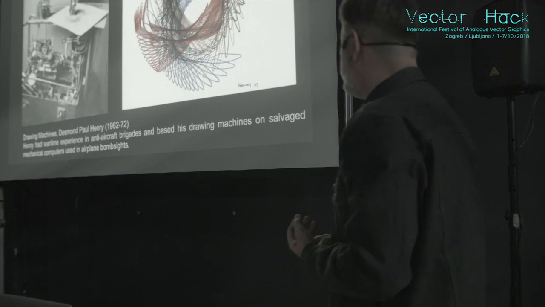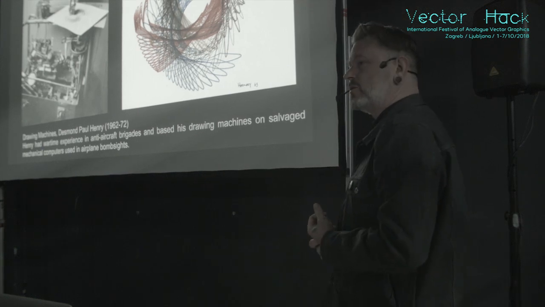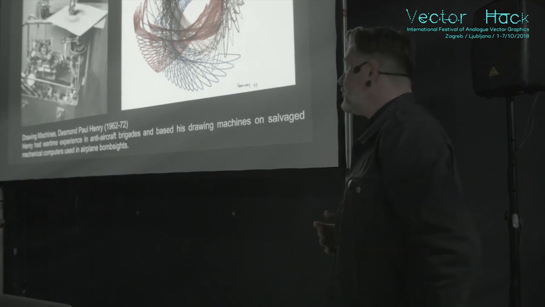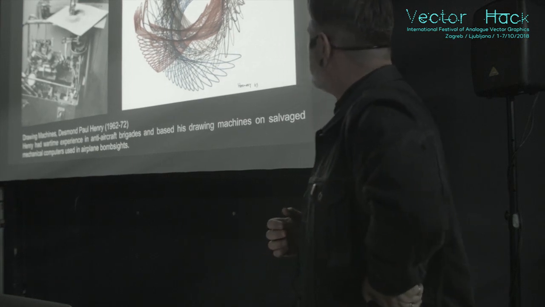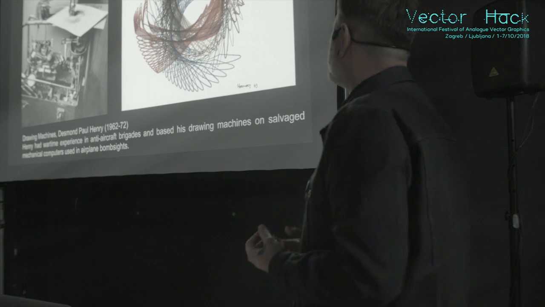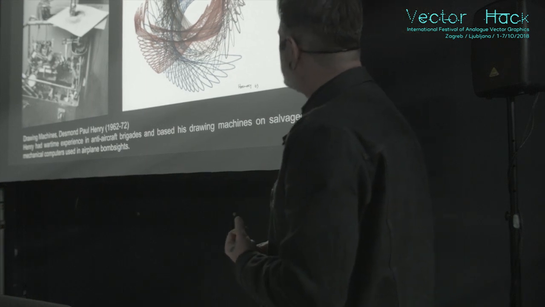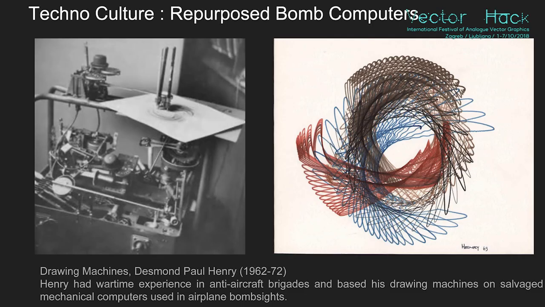So Desmond Paul Henry found bits of these things because after the Second World War they were already incredibly obsolete, and he started repurposing them, adding motors to turn these gears around in different ways. This machine, for every kind of account that I've read of it, was almost falling apart every time you used it. So it was also another one of these kind of Metzger-esque self-destructive things.